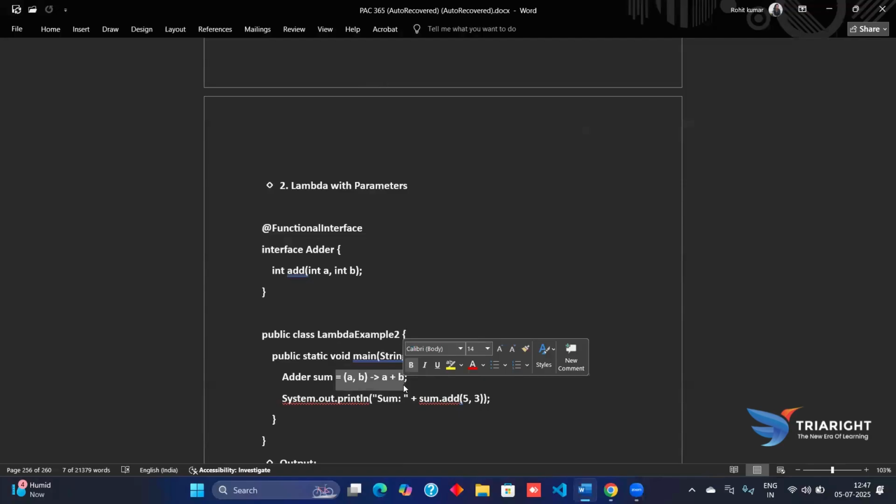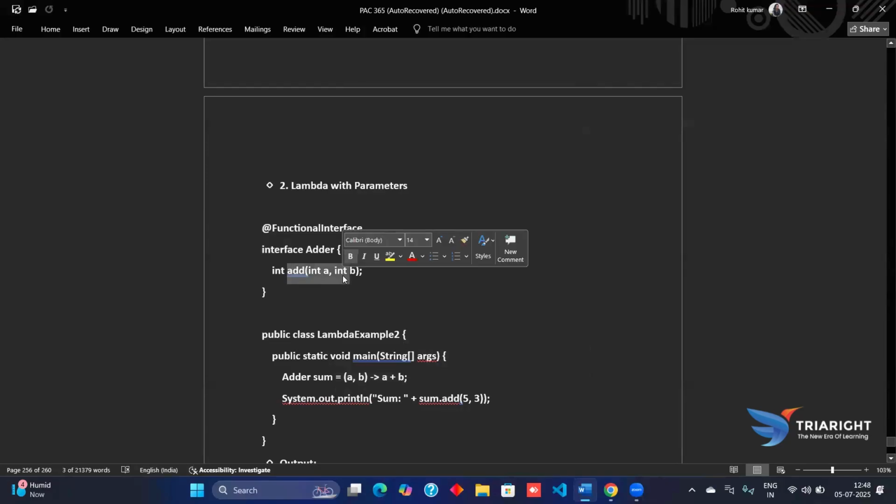The lambda expression can take parameters and return values. No need to specify the type int; we don't need to specify this type. Java infers it from the interface. We have seen that this interface has one abstract method, add, with parameters int a and int b, which takes two parameters and returns an integer value.